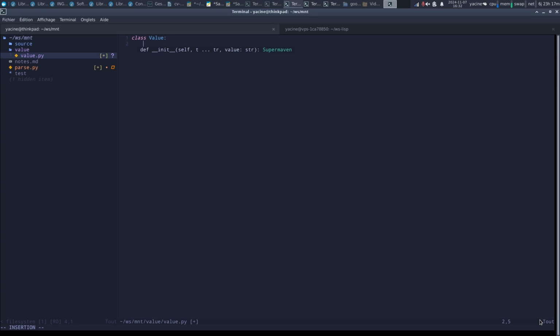So in a dynamically typed language, each value has a type which is known at runtime, unlike statically typed languages.